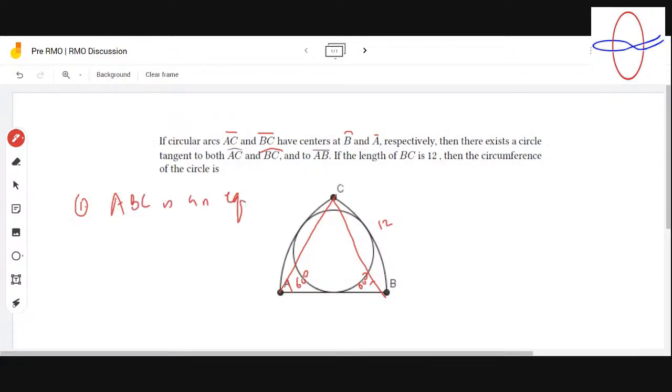Always correct. Perfect. Totally correct, guys. So read the problem, Kanishk, and then you can understand what we are doing. ABC is equilateral. We have proved it just from the given information. What's next?